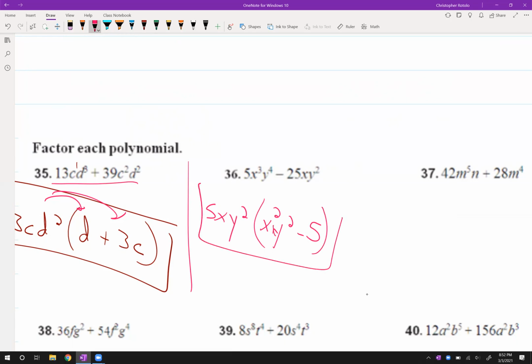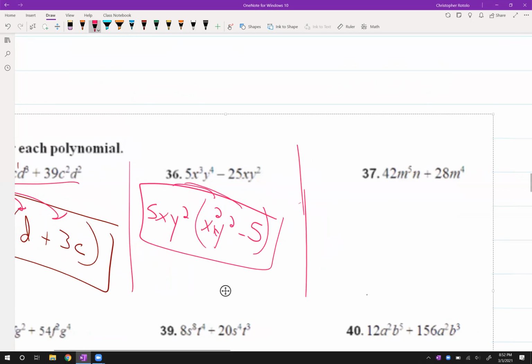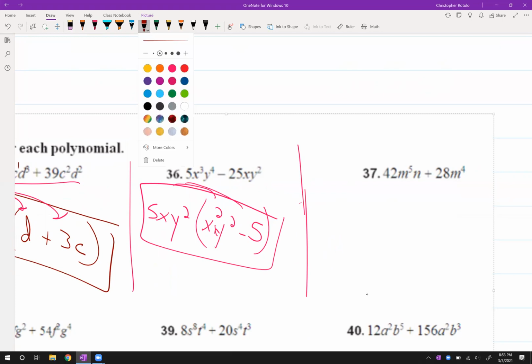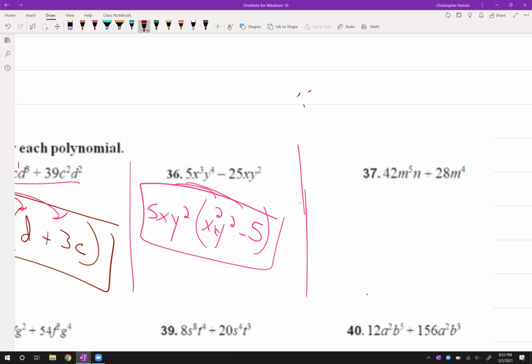How do I check it? I can mentally or physically go ahead and distribute that. All right, I know what you're thinking. You're like, oh yeah, you've been doing this a lot, so you kind of know about factors. Like we talk about all sorts of different numbers because it's math class, you know what I mean? What if I'm not sure what it is? All right, so let's take a guess. What do you think's going on here?